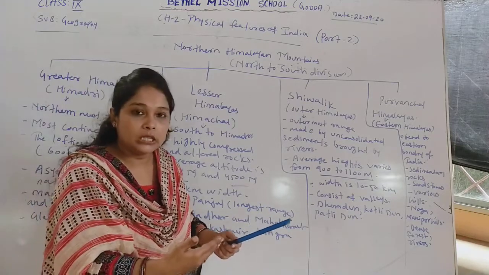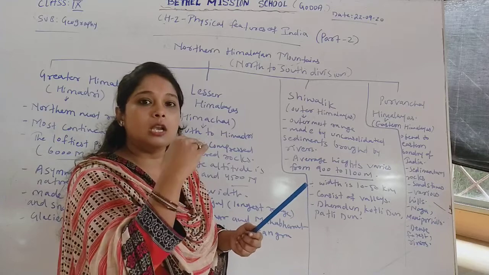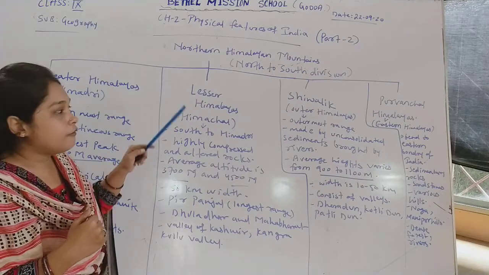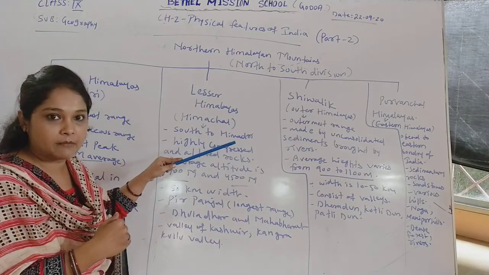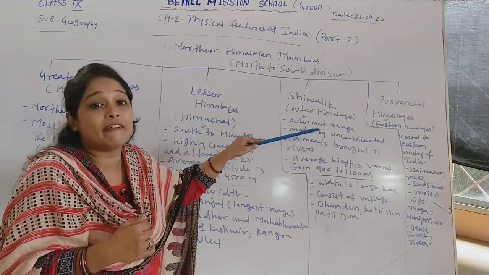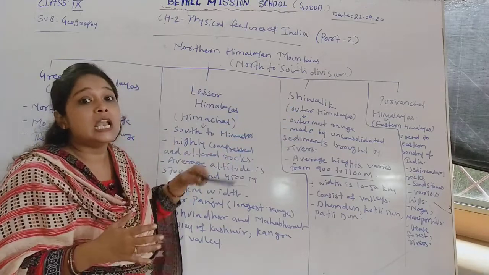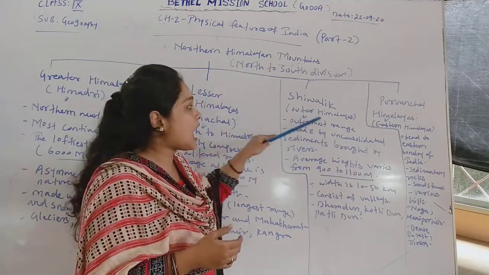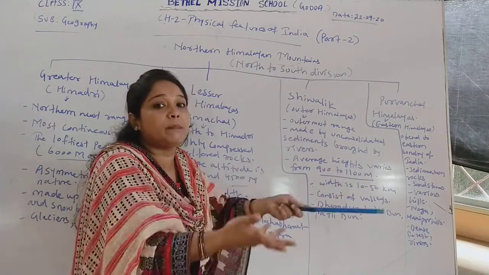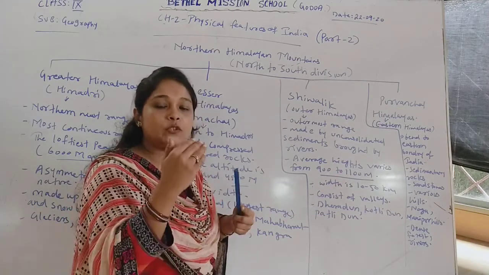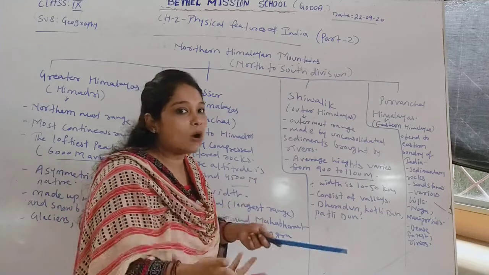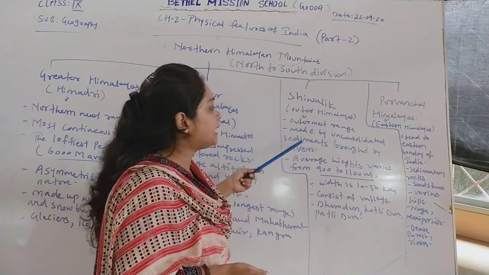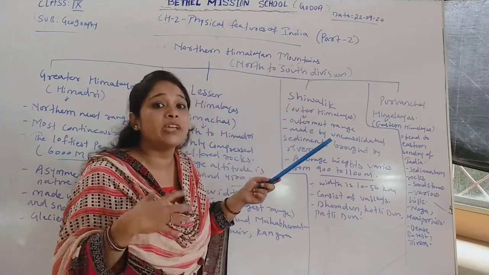Now moving down, the next lowest part. Greater Himalayas are the highest peak. After that we have Lesser Himalayas, which is less than Greater Himalayas. Then Shivalik ranges, whose height is lesser than Lesser Himalayas. So it is called Shivalik ranges or Shivalik Himalayas or outer Himalayas because it lies in the outer part of the Himalayan mountains. Their height is very low. It lies in the outermost part of Himalayan ranges, and it is made up of consolidated sediments which are brought by the flowing rivers in Himalayas.